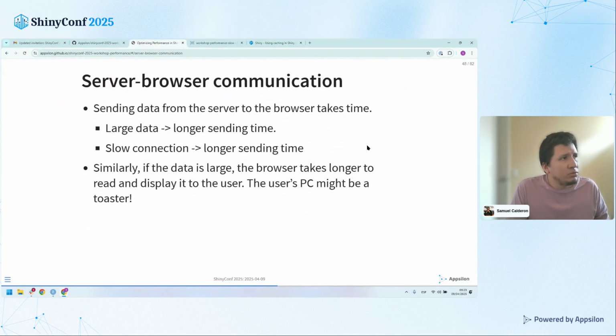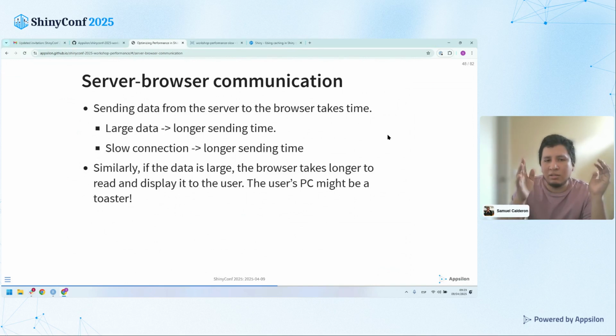Something to take into consideration. This is a new section of the optimization: the server-browser communication. Someone already mentioned the network before, right? The application exists deployed on a server, and the server needs to be accessible from the internet. The server will be located in a particular place in the world. It doesn't exist in the literal clouds.